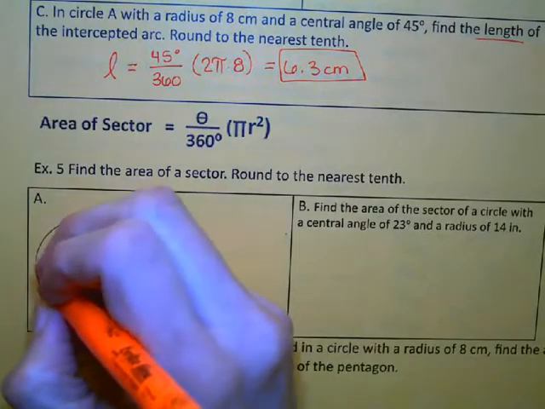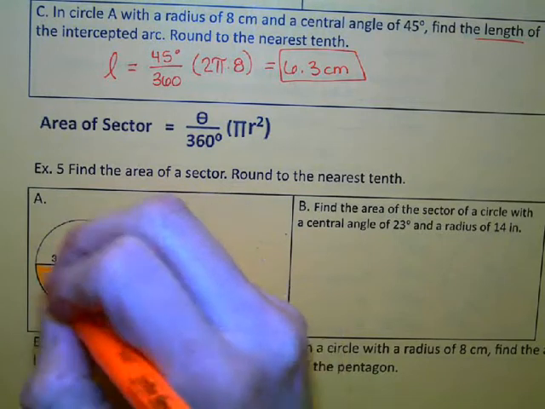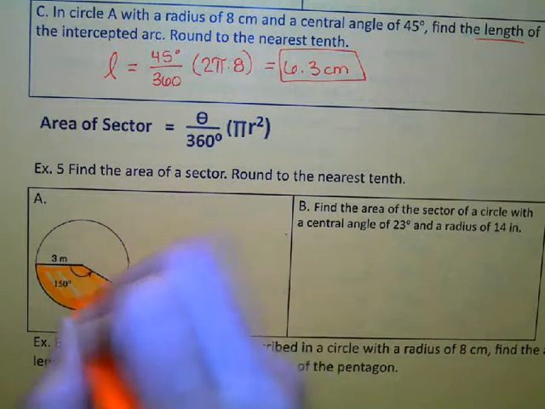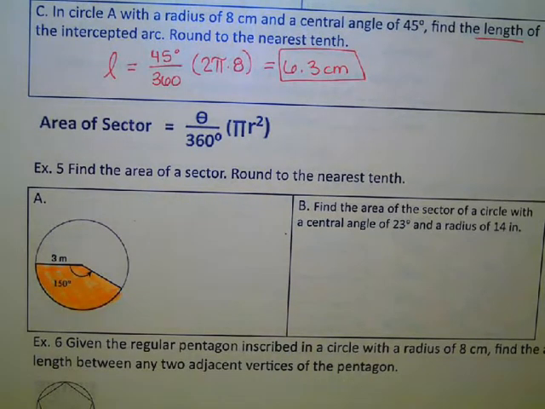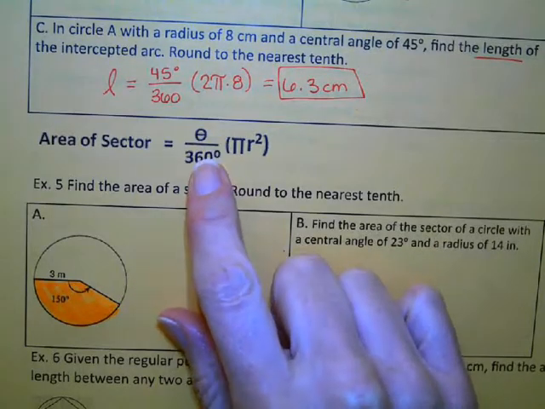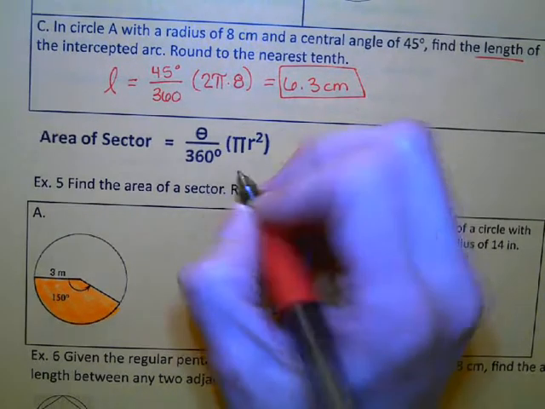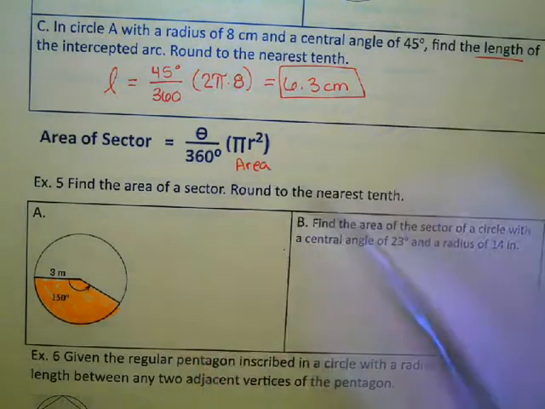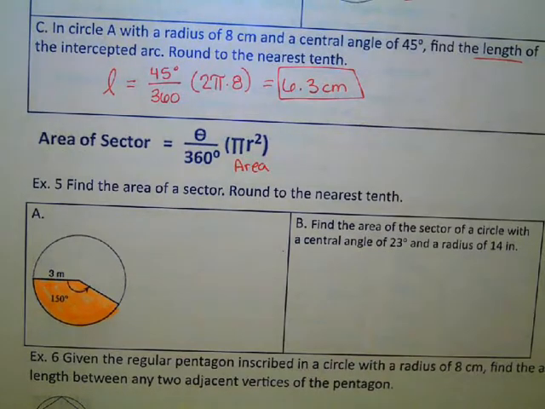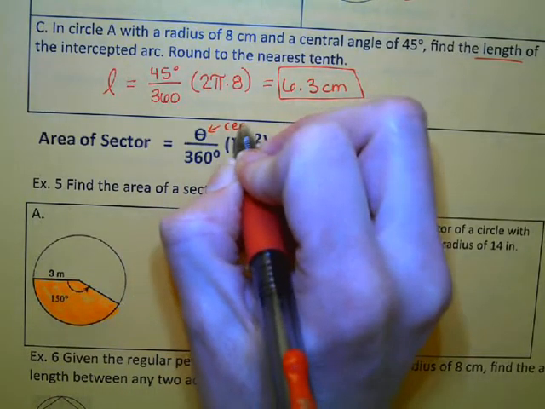Area of a sector is, instead of measuring the length around the outside, now I want to find that piece of the pie, but I want to shade it in with area, not just measuring around the outside, but filling in that piece of the pie. How much area is that? So you're taking the same idea, the fraction of the circle. We used x, they used theta, it's not a big deal. And then you have pi r squared. So this is the area formula. It's still the same fraction, but it's the fraction of the area instead of a fraction of the circumference.